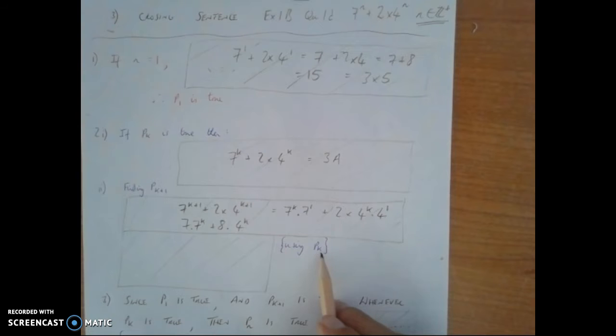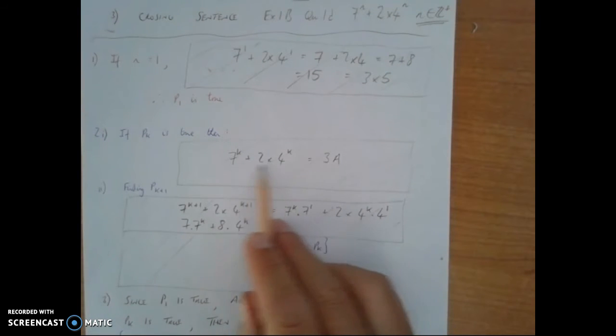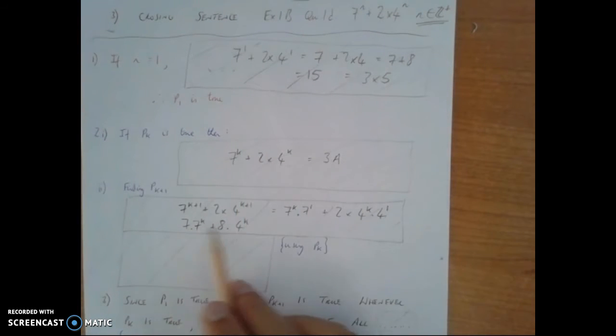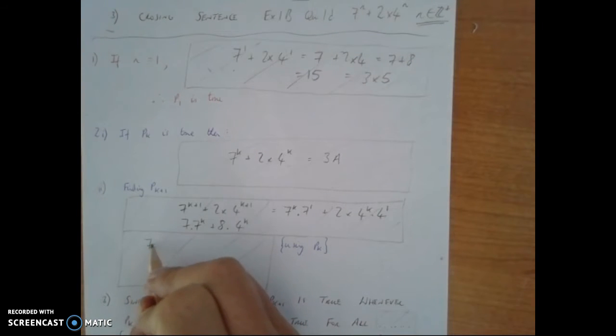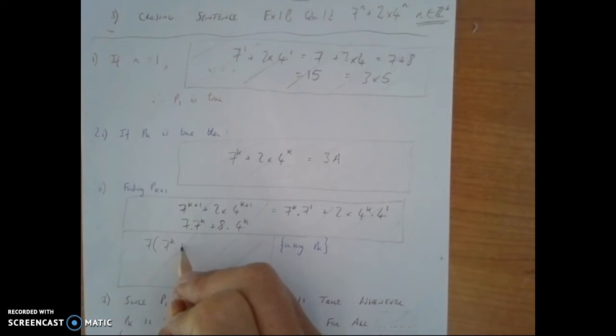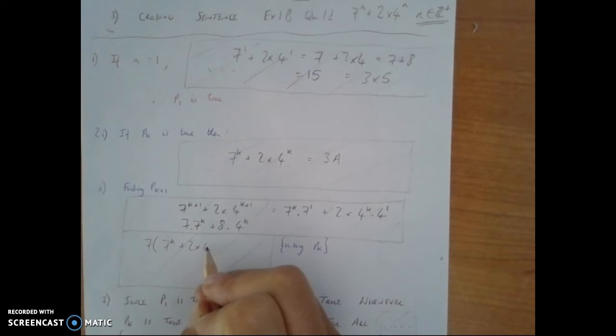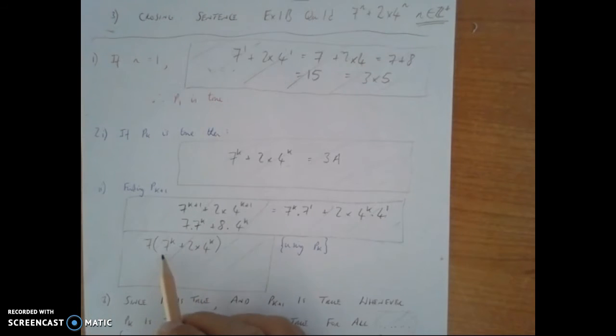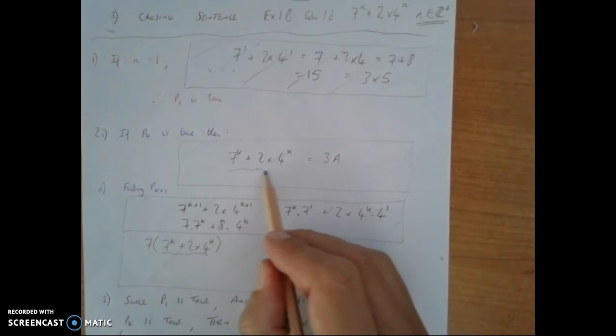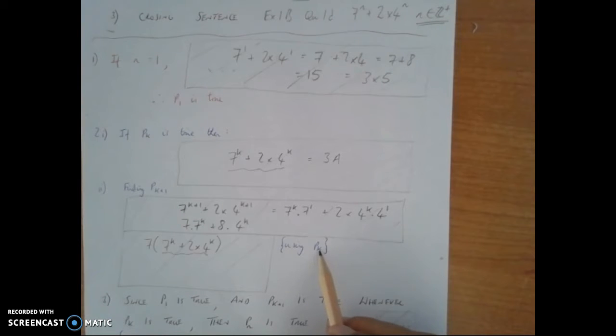Okay, now we're going to use Pk, and we know that Pk is this here. This is Pk. So can we get that in there? Well, yes we can. If we factorize it, then we can put it in there. We can almost sort of force it in there. And that there becomes that here. So we're using this Pk.